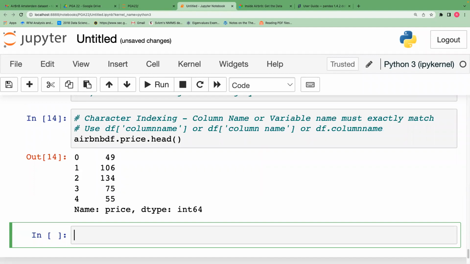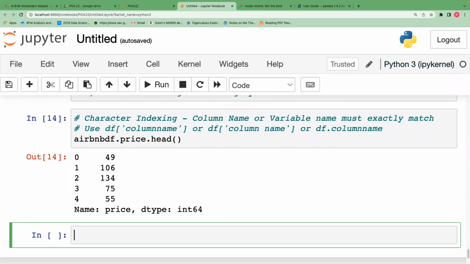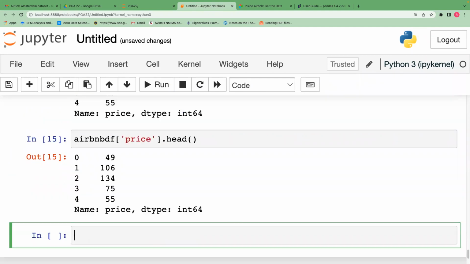Airbnb dot price dot head. Similarly, you can also do it like this: Airbnb df square bracket single quote price dot head. You get the same output.